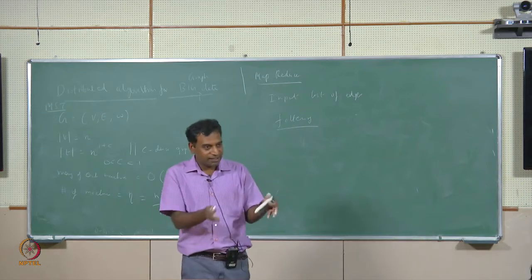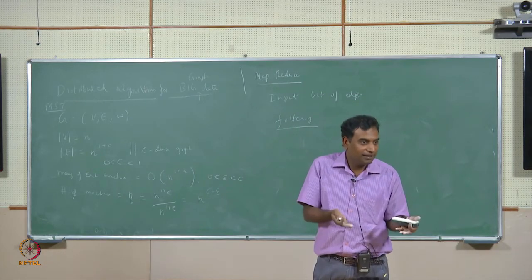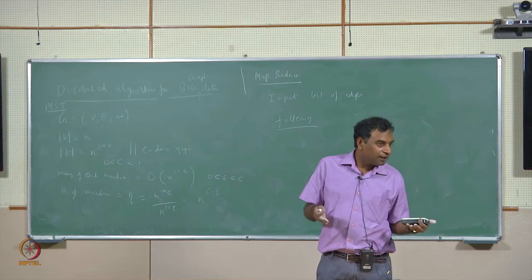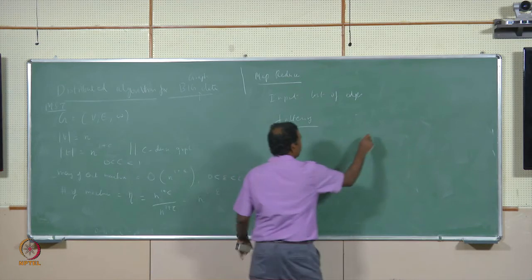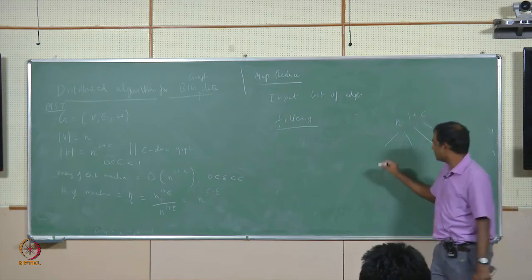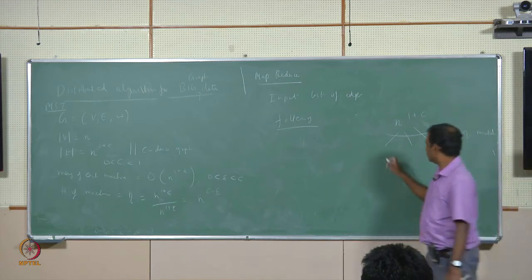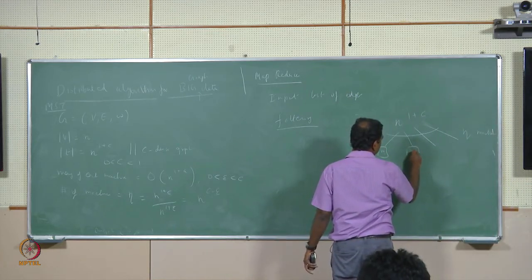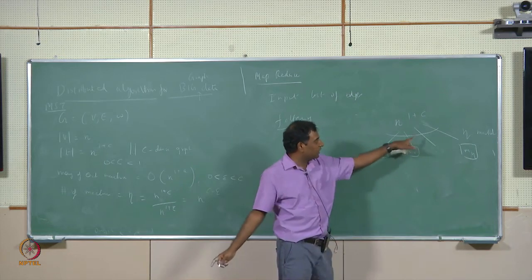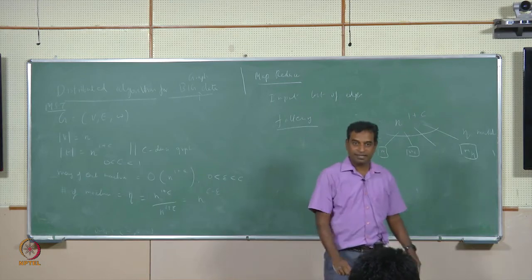And now once each machine gets its edges, what will it do? It will compute the minimum spanning tree or forest. Of course if it computes a minimum spanning tree with n minus 1 edges, it is done, but in general it might be a forest. Initially I will have n to the 1 plus epsilon edges, and each edge is sent randomly to one of the eta machines. Let us say this is M1, M2, up to M eta. Since I have set up eta like that, each will get at most n to the 1 plus epsilon edges, so it still fits in the memory.